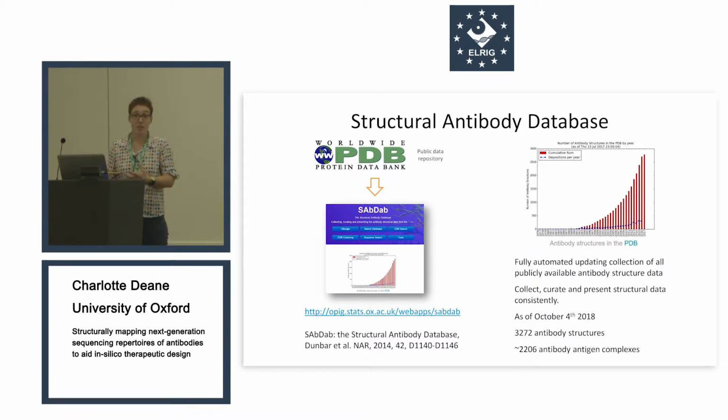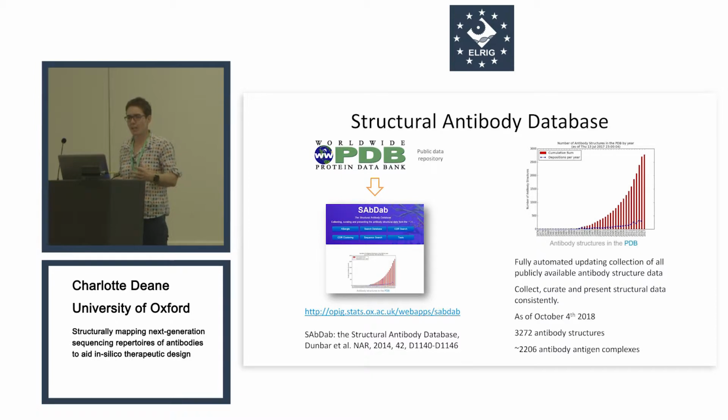We also use this to pick up nanobodies, and we have a similar database that does this for TCRs. You can see that this is actually quite an important effort if you're going to keep working with antibody structures, because approximately 2% of all entries in the PDB contain an antibody. So there's a vast amount of structural data that is continuously growing. If you don't stay up to date with it, if you're using a database that's a year out of date, you're certainly a few hundred antibody structures behind the curve.